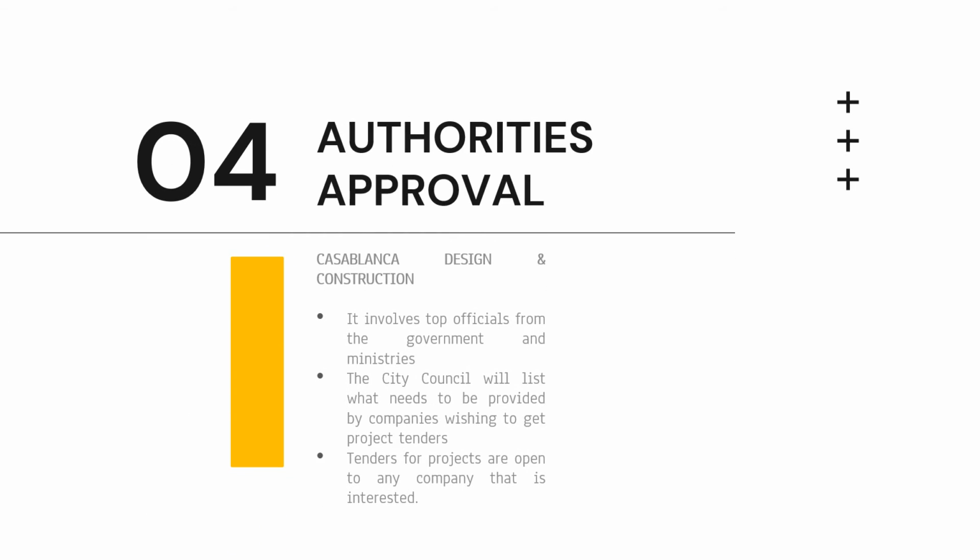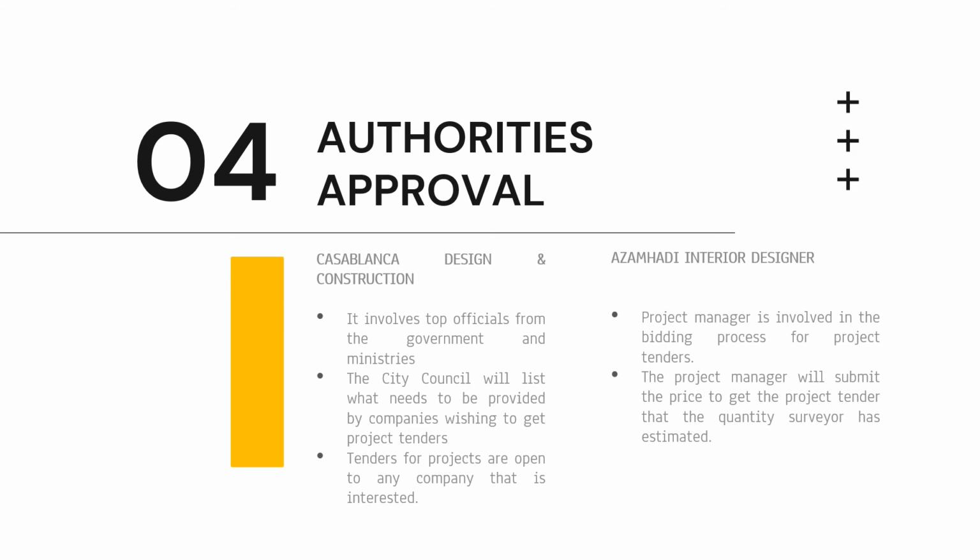For authorities' approval, it involves top officials from the government and ministries. The City Council will list what needs to be provided by companies wishing to get project tenders. Tenders for projects are open to any company that is interested. The project manager is involved in the bidding process for project tenders. The project manager will submit the price that the quantity surveyor has estimated to get the project tender.